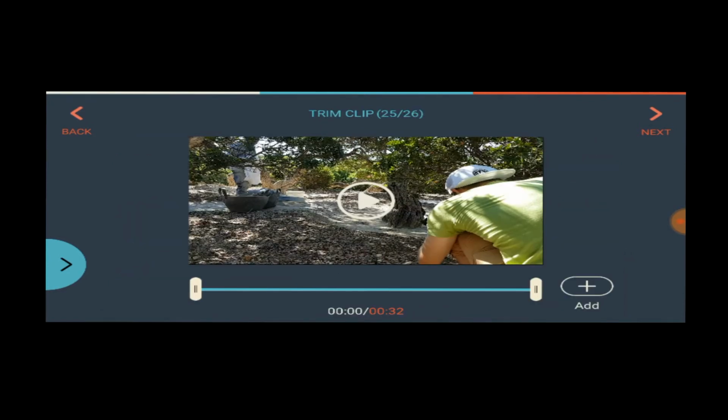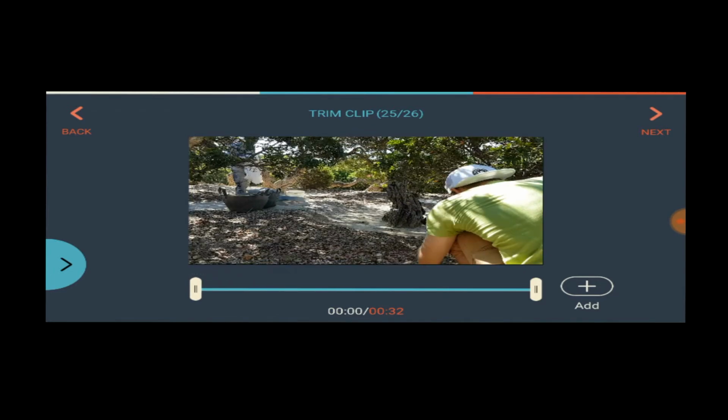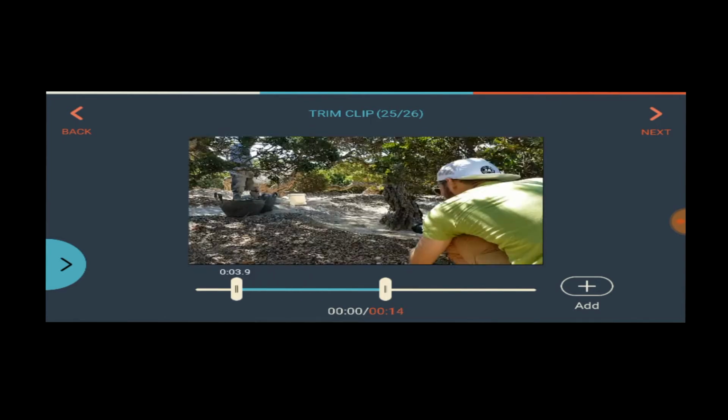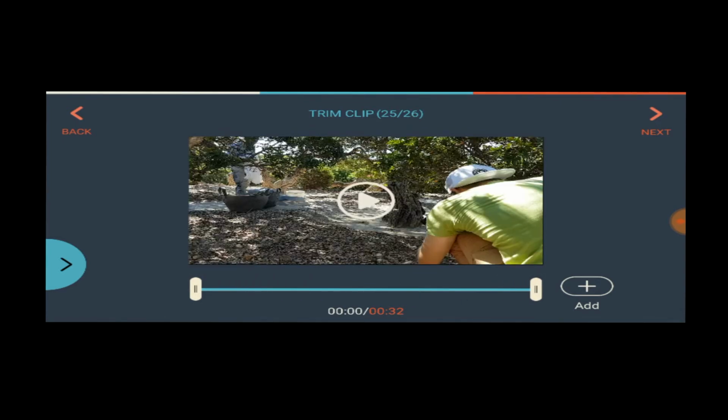And now you have the option. You can take it whole, or for example, just take only a part, let's say a few seconds. But right now we want to edit it whole. So I will just press add. And now we got it here. I got one footage here. I can add others also, but we are not going to do that right now. I'm just going to click next and it's processing.